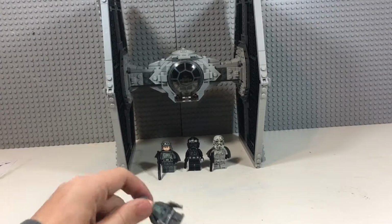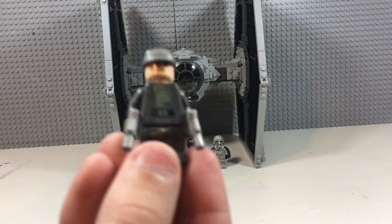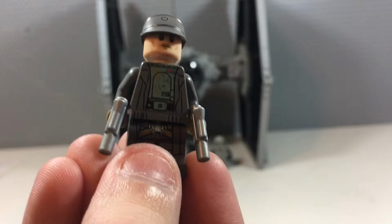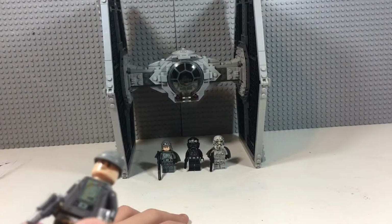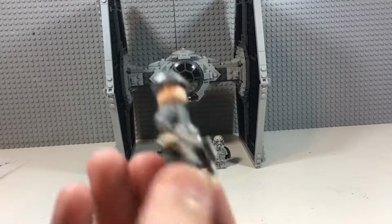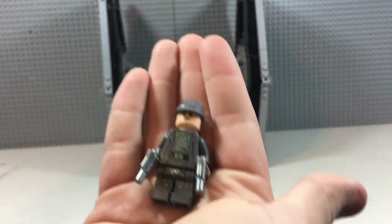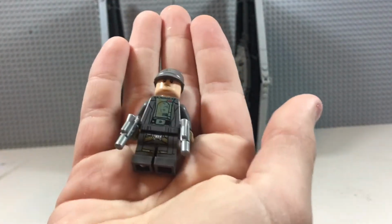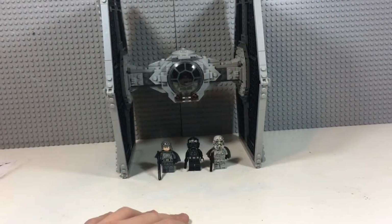First up, we've got Tobias Beckett, or as I like to call him, There Will Be Carnage. If you saw Venom, you would understand. He does have some nice printing on him. I do like the green printing that they've used for him and Han in this set. I do like his belt print. Love that he comes with both of those guns in that color.